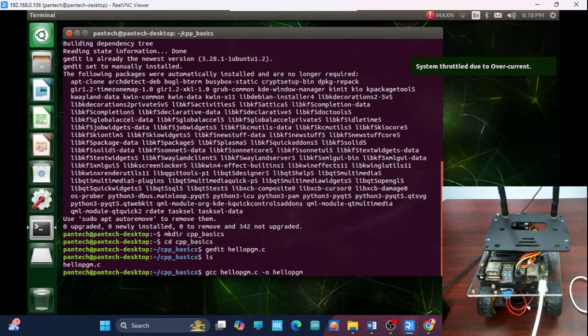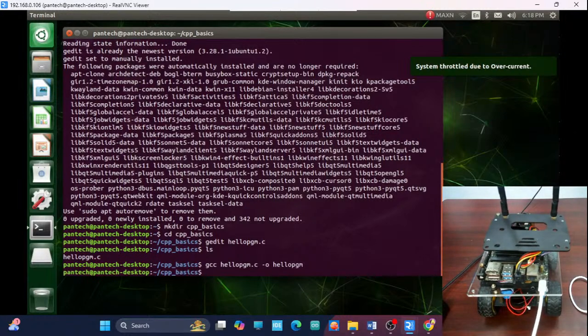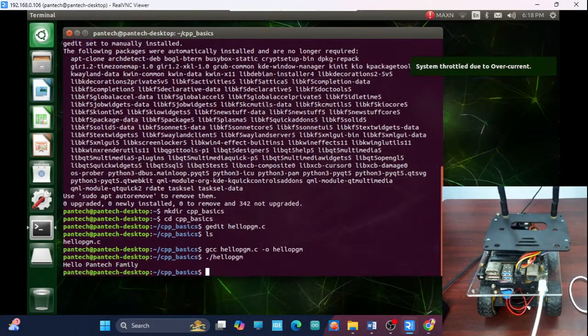I'm going to hit enter. Now we need to run the program. For that, dot slash hello program. If I hit enter, it should print hello Pantech family over here. In the terminal itself, it should print the output, right?